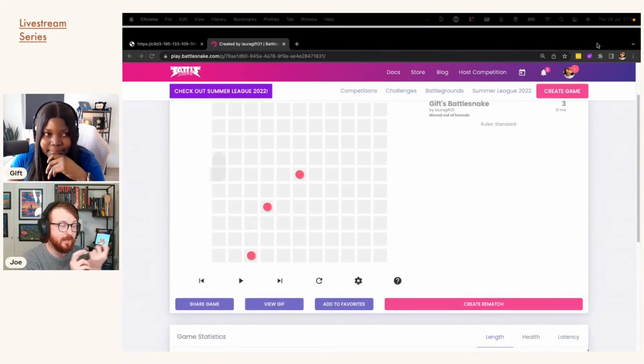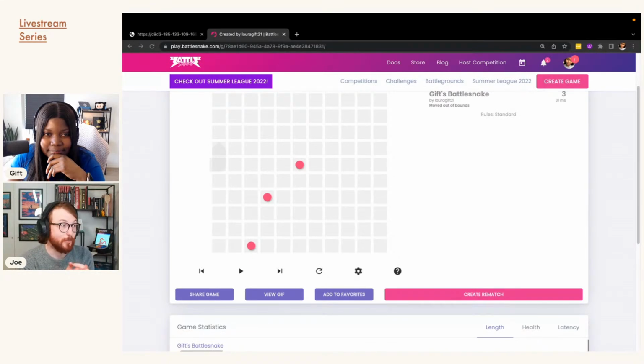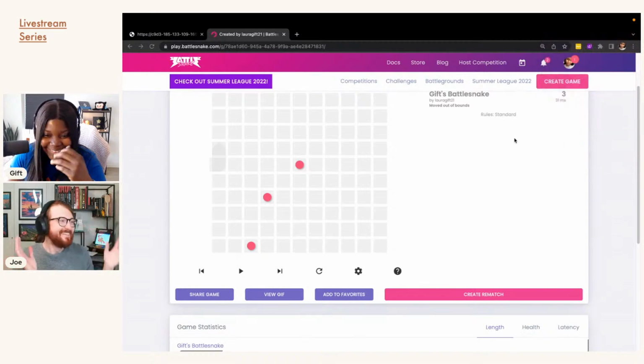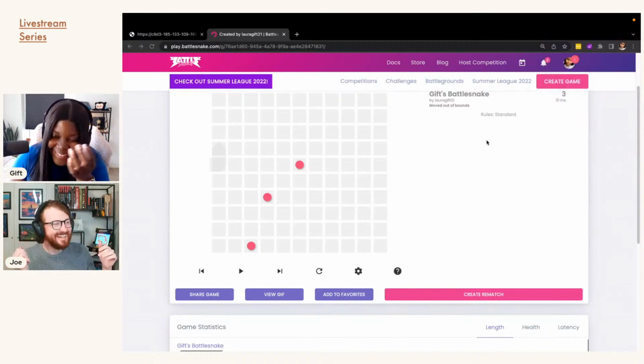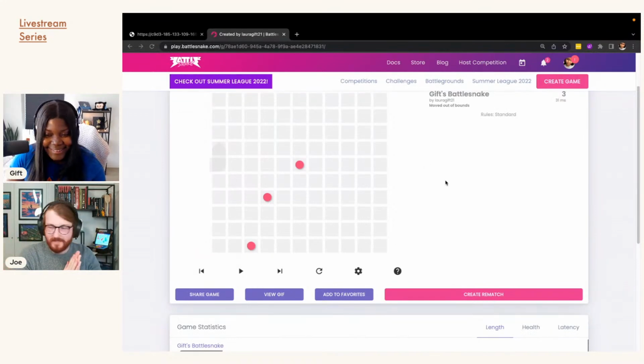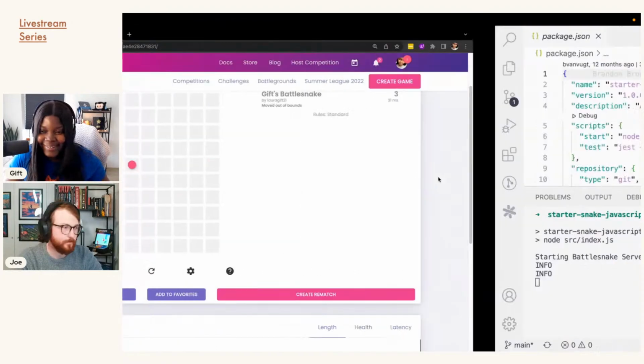If you're doing it locally, you need to make sure that you don't just have a localhost address, you have an actual address. That's why we're using Ngrok. And then you create a new Battlesnake, and you give that Battlesnake the URL, and then your snake is detectable. And then you're ready to actually customize it. So let's go to VS Code and write some snake logic.